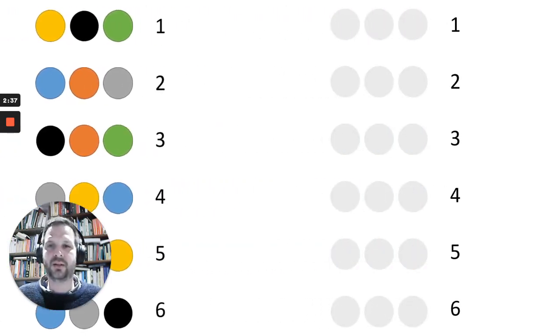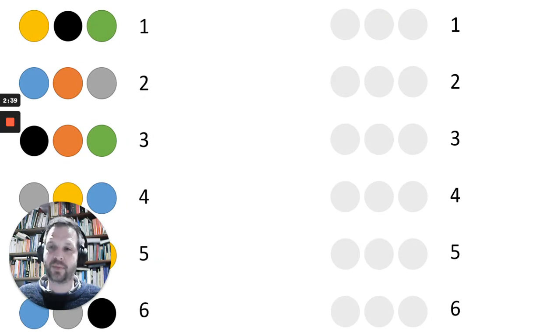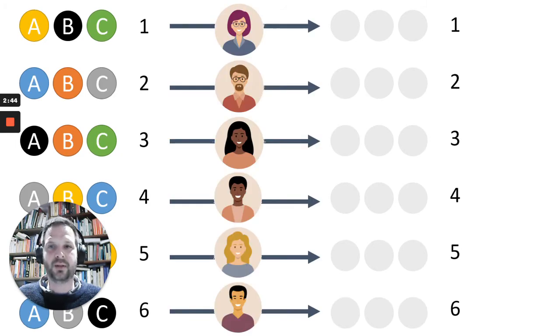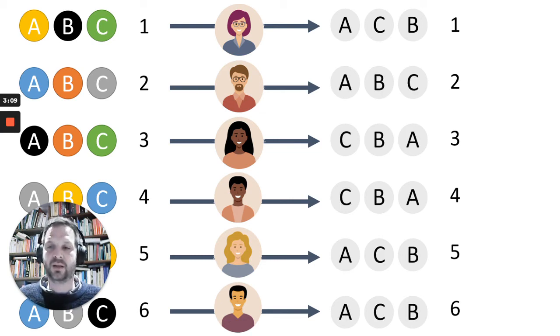So the task for each of the participants will then be to put these colors or varieties in order. So each of them gets this package and they get coded. Each of the varieties have a code and basically each of the participants tell us which one they like best and which one they like worst in terms of the letters. So the first, for example, participants could say I like A as the best, C in the middle and B is the worst for me. And that is the type of data that we will be generating with the Tricot approach.